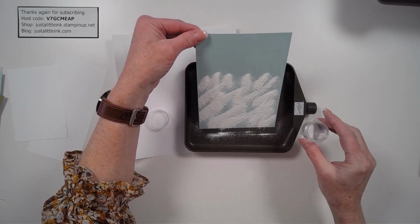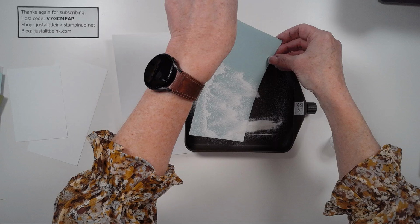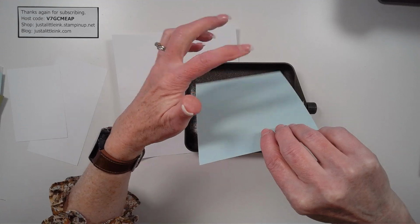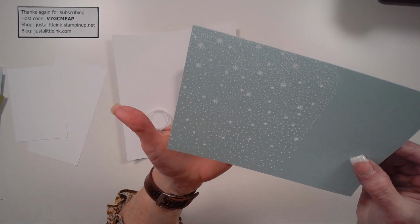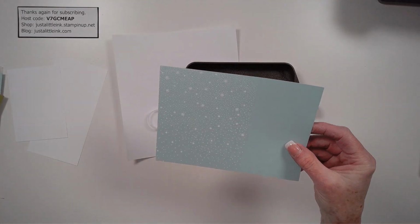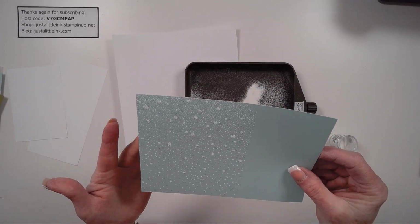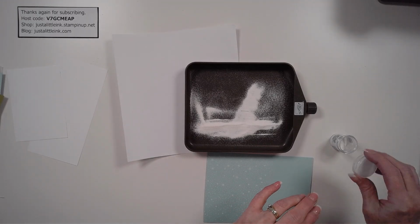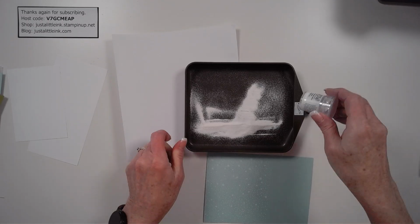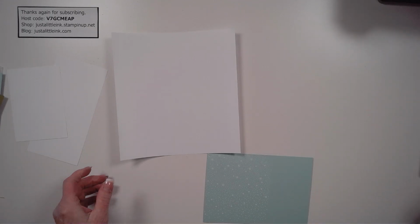So you're gonna sprinkle it across there, let it kind of get all the parts. There we go. And then I would take my heat tool, heat it up until it gets shiny. That's kind of the thing. You can overheat embossing powder. I'm gonna go ahead and put it away only because right now we aren't gonna need this. So I'm just gonna set it out of the screen and we'll grab it later.